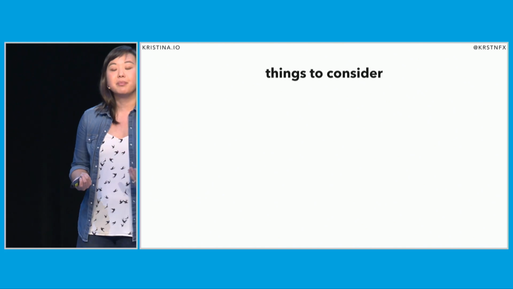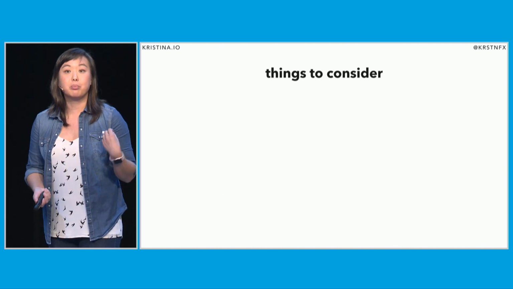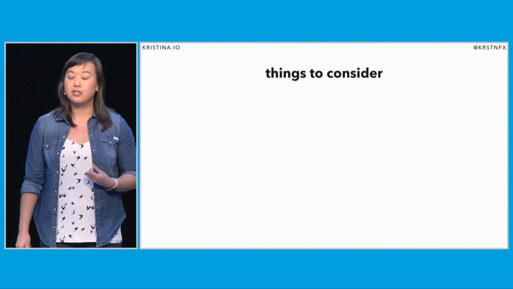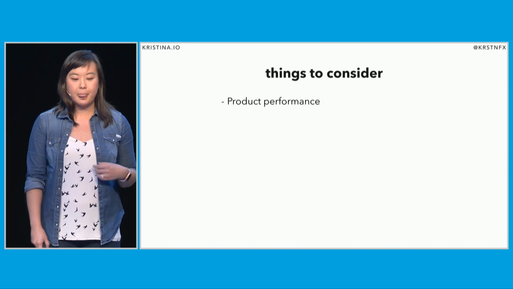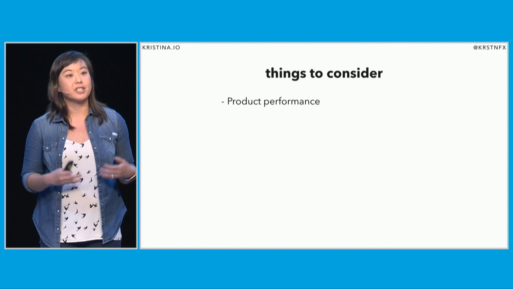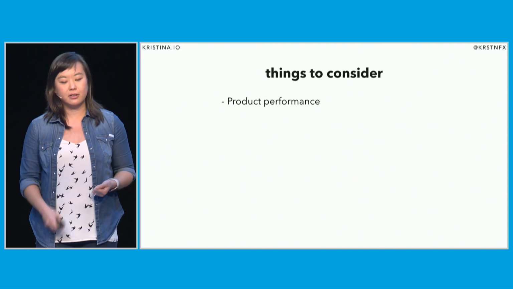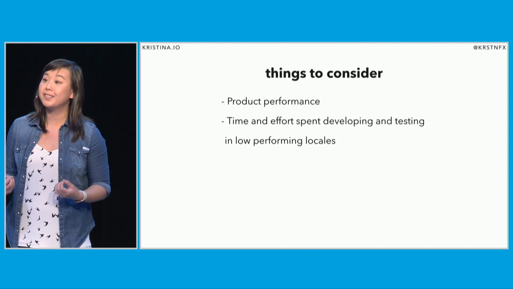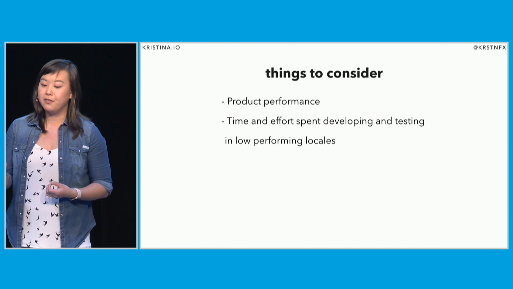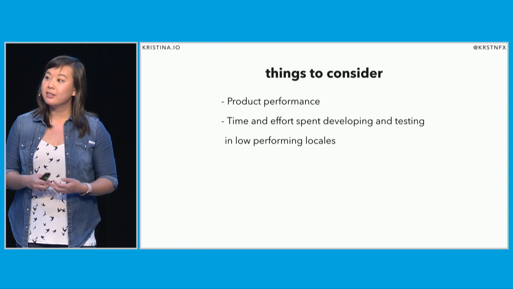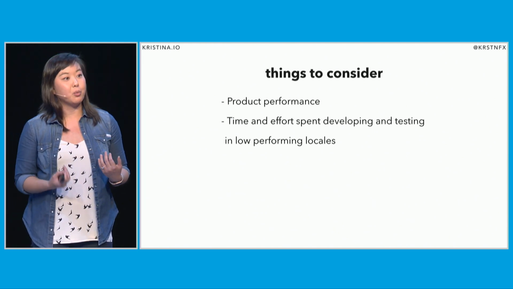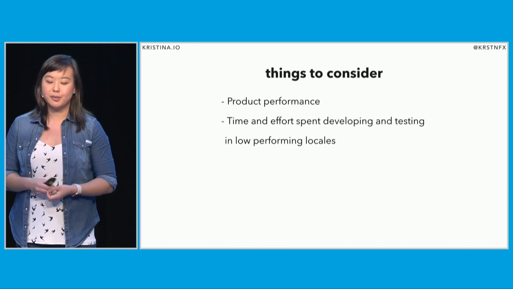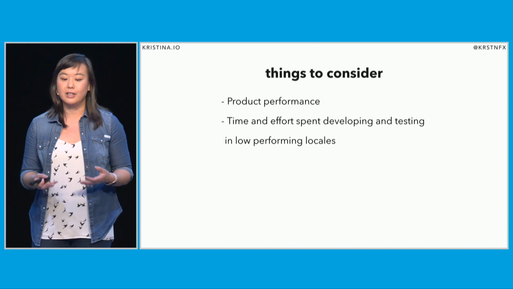Now, there comes a time that you may consider having to pull out of a part of your global effort. And it largely boils down to two things at the end of the day. One, how well your product can fit in the market eventually. And two, whether or not you want to continue investing the time and effort in development for those locales. Sometimes it's just not worth it anymore. Now, if that's the case, here are some steps that you can take to make as graceful an exit as you can.